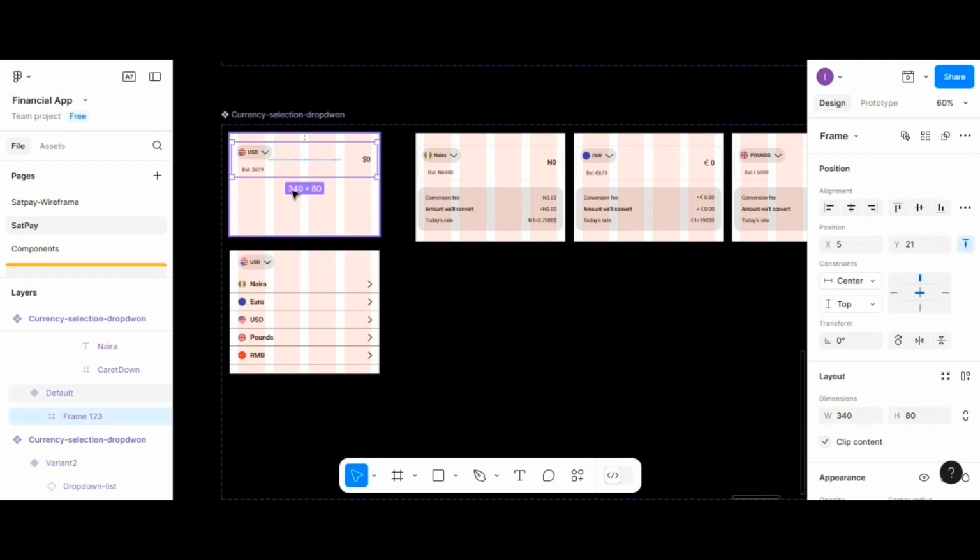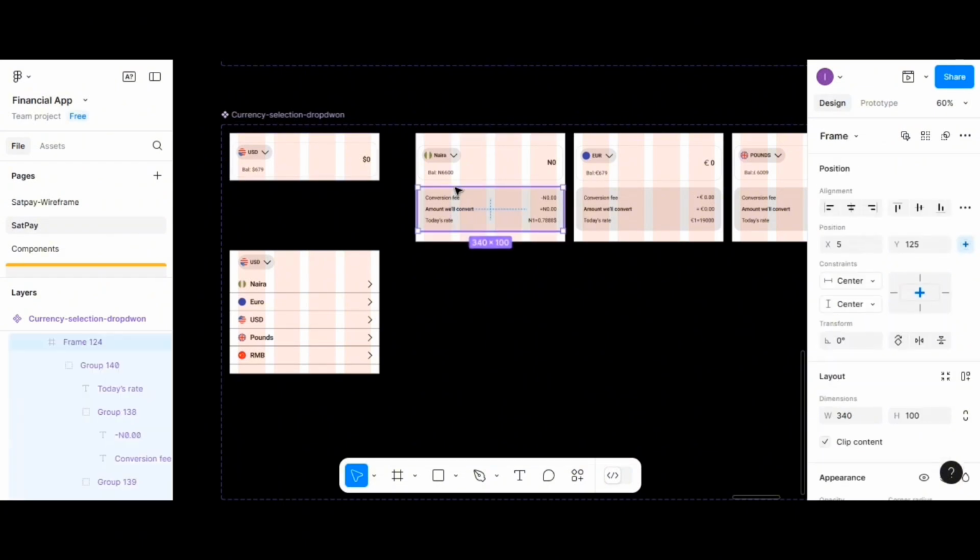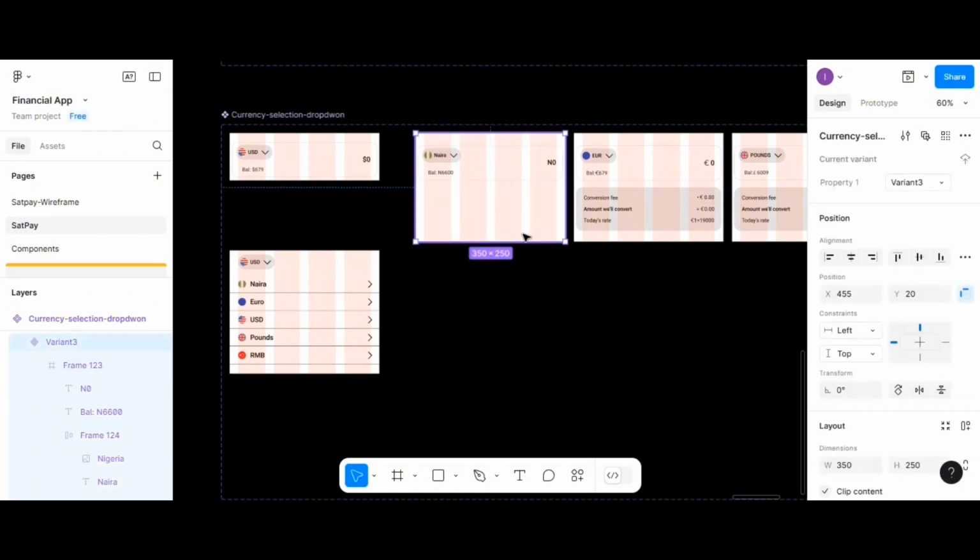Then you can now close it back like that. Okay, similarly come to the second one, delete it, select the second frame, change the constraint, and also reduce the height to that. The third one, the same thing.